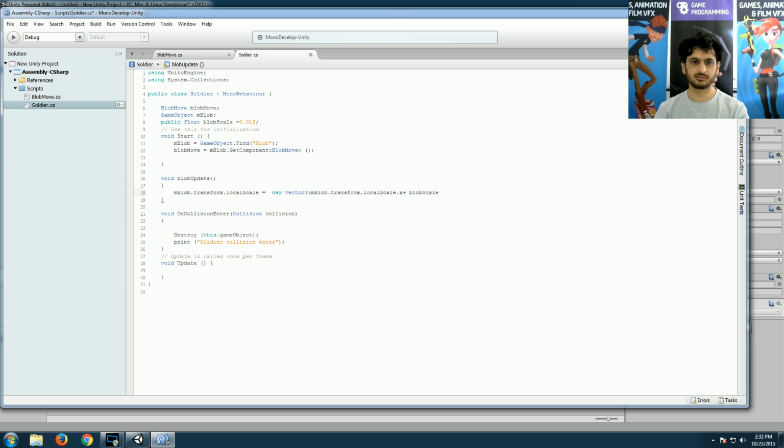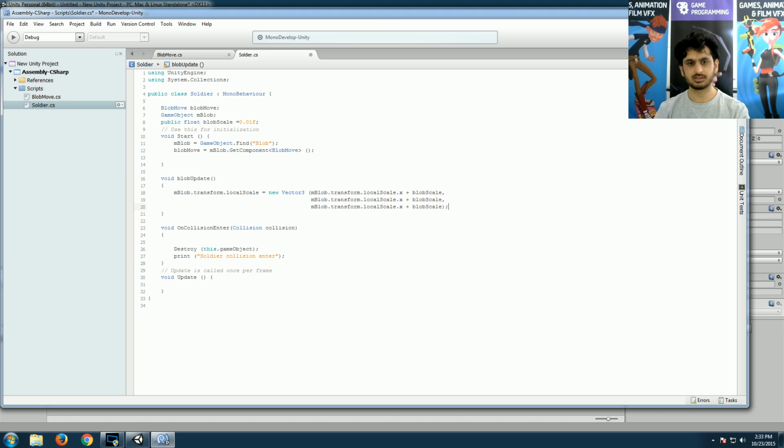We're just going to add the factor for blobScale. Of course, we have to do it for x, y, and z, so I'm just going to copy and paste for x, y, and z. The y vector, the z vector, and that's it. All I have to change is y and z. Okay, this should scale up the blob once it's hit.